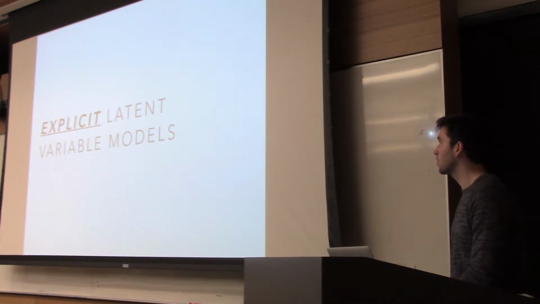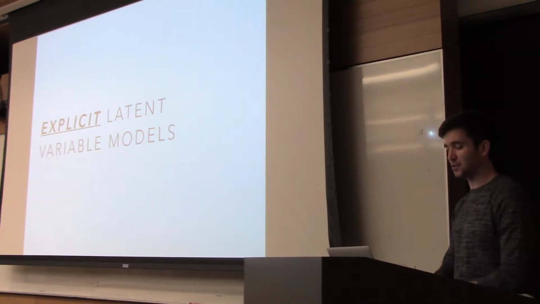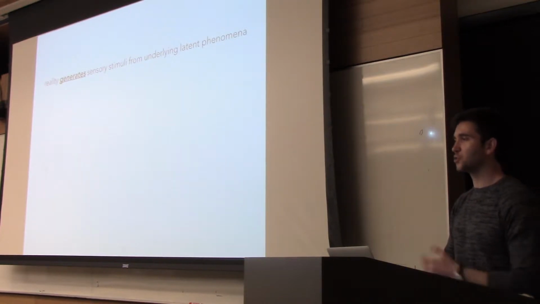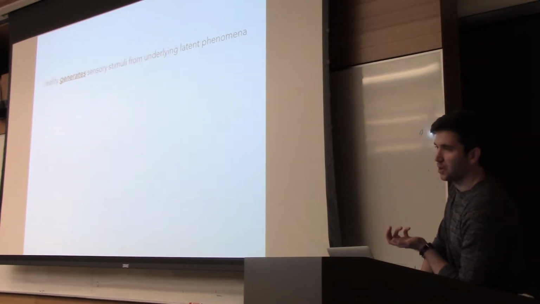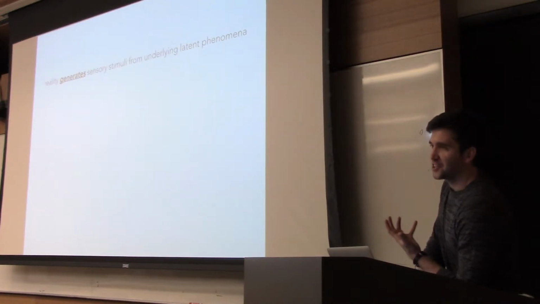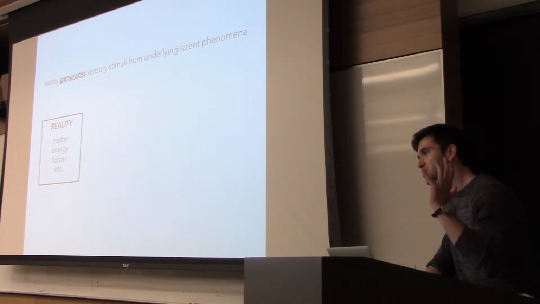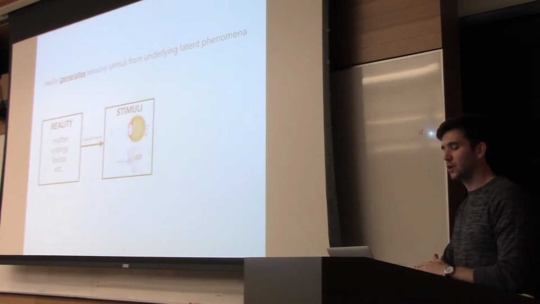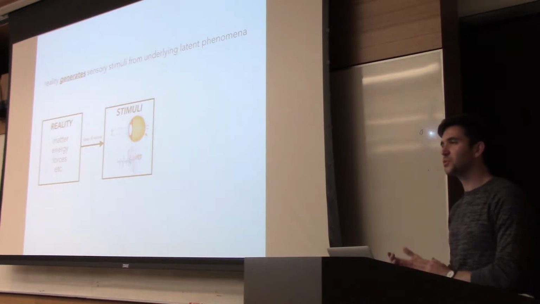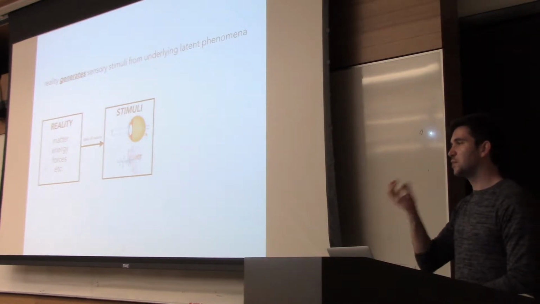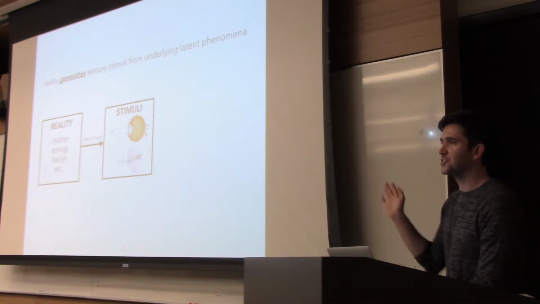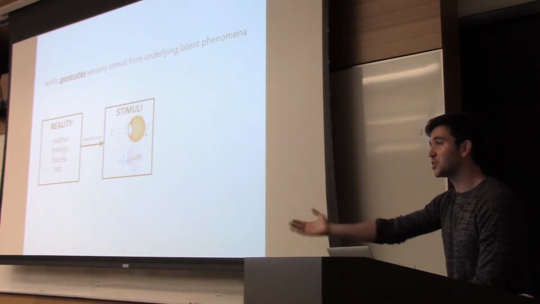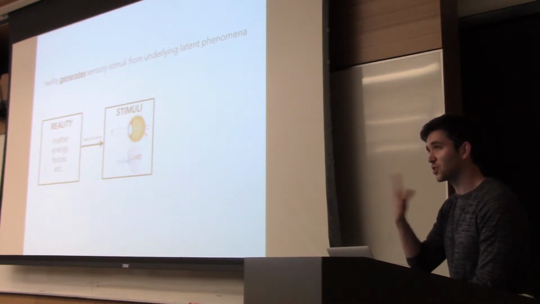So the next thing we'll talk about are these explicit latent variable models. And why might we want to introduce latent variables into our model? Well, you can think of reality, in a sense, as being composed of these latent quantities that you can't directly observe, that through the laws of nature would generate these stimuli. So we don't think that necessarily the image that's on your retina is all that's out there in the world. We typically would say that there's some object out in the world that generated all of those pixels together.